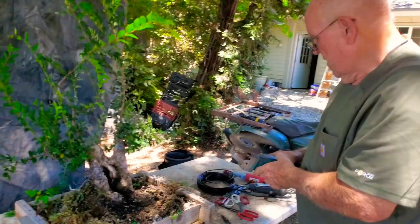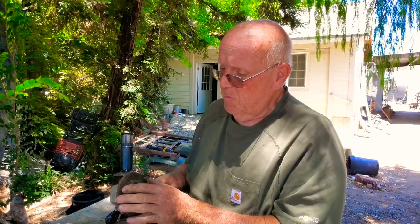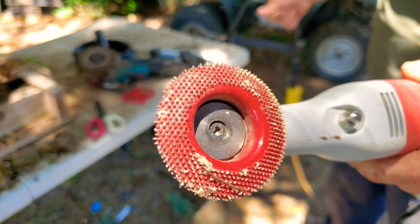The thing about it is this will load up, and you can see that it's starting to load up with wood, especially if the wood's wet, not dry. The good thing is you can take it off of here and use a propane torch, like camping propane, a little torch, and burn that stuff out of there, and it'll cut again. It won't be loaded up. It burns right out. Here's a smaller version of the same thing, but it'll load up even faster because the teeth are finer.